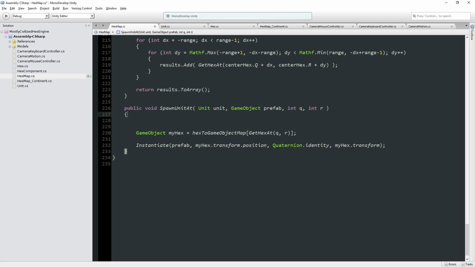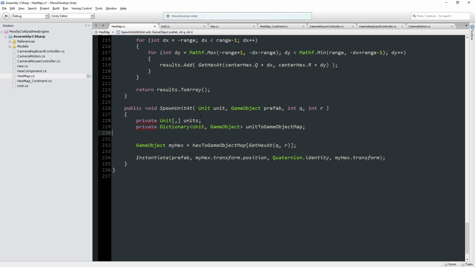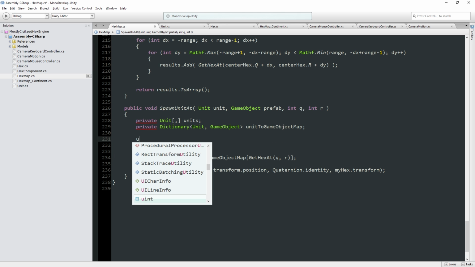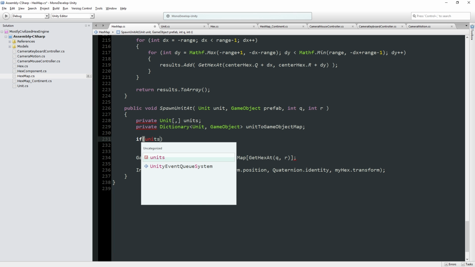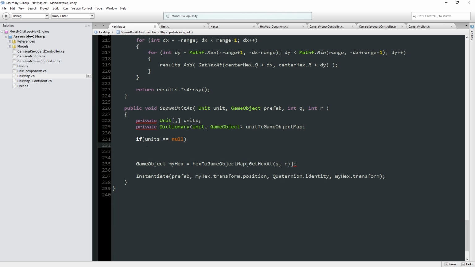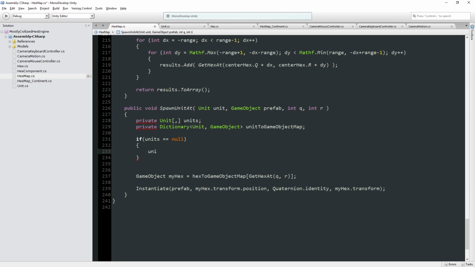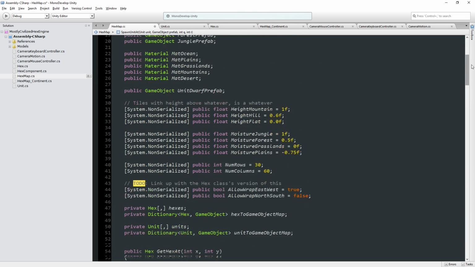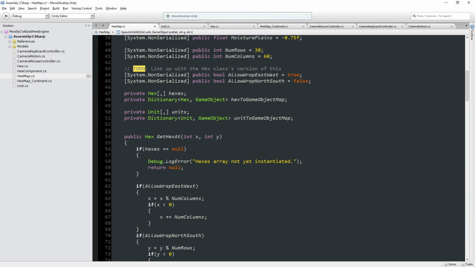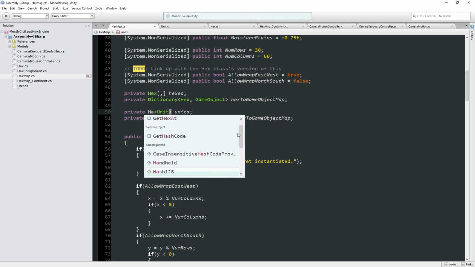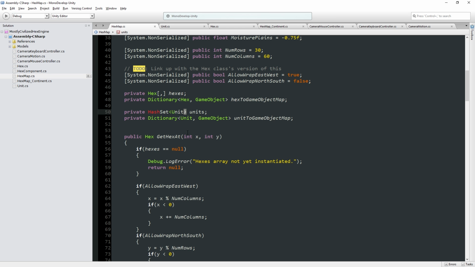So down here, we're going to say if units is equal to null, then we need to make sure that, oh okay, units will not be a two-dimensional array. In fact, what this is going to be is a list, a list of all units. List of Unit, boom. Or again, a hash set, perhaps.